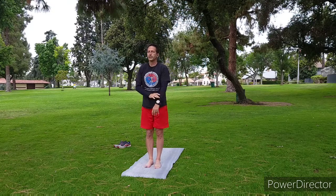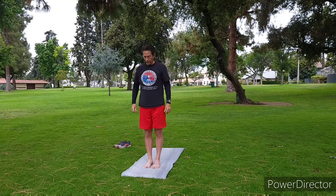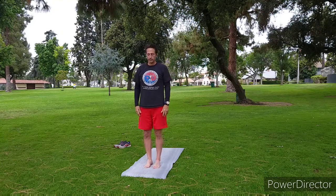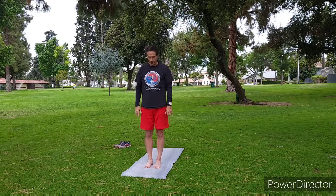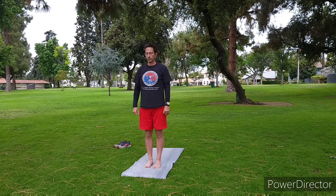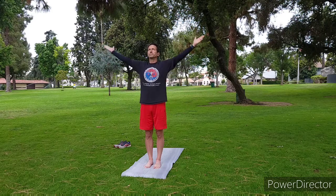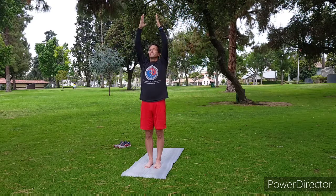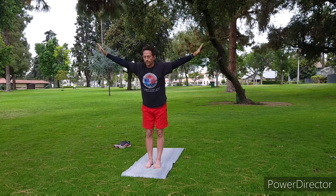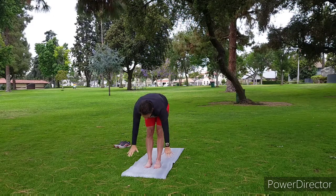So we're going to go through the basic sun salutation at the beginning of our workouts. So this encompasses going down to the ground into a push-up position, into a chaturanga, into an upward dog. All right, so this can be tough for people who haven't worked out for a while, so we're going to try to take it nice and slow. All right, so we're going to breathe in, take your arms up, arms go out, leaning forward from the hips, back stays straight, come all the way down.